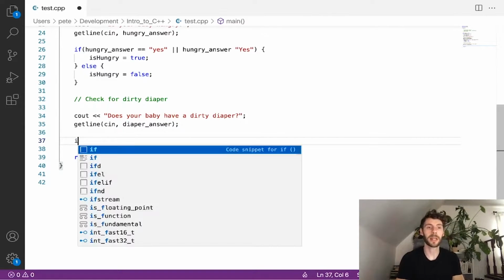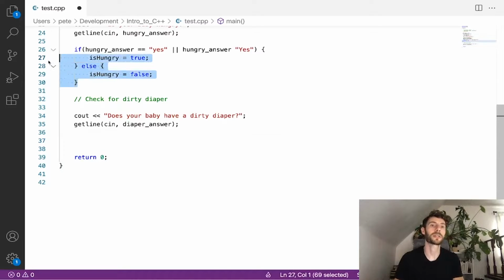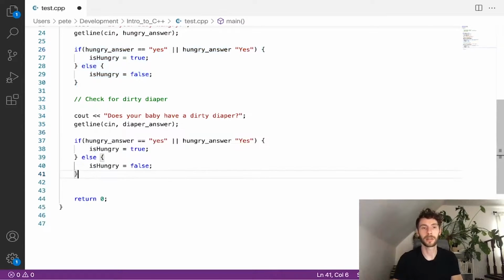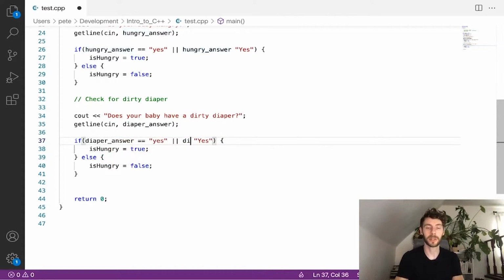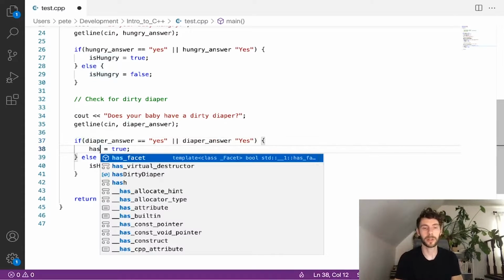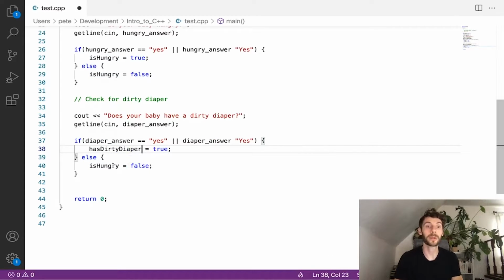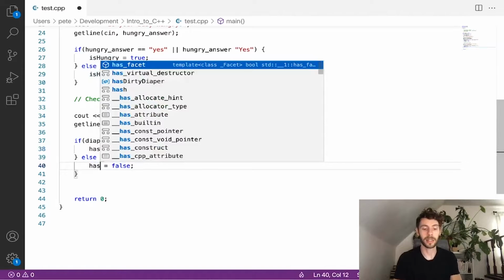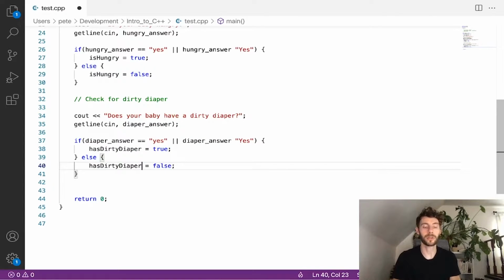And we are going to have, no, actually just copy this same if logic down here. But instead of hungry answer, we're going to have diaper answer, right? Switches to diaper answer. And instead of is hungry, we're going to set has dirty diaper to true, or set has dirty diaper to false.